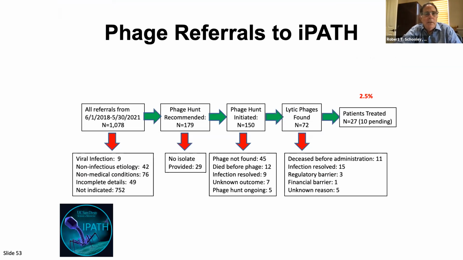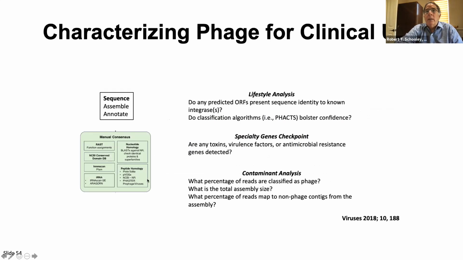And over the course of the last number of years, we've been trying to learn about how we can best take what we've learned and treat people with bacterial infections. What we've learned is we have a long way to go to be able to treat people in a reliable way because of a number of bottlenecks in creating phages that can be used for clinical use. And the bottlenecks are really outlined for you here. The first is you have to find phages that are active against a patient's organism.